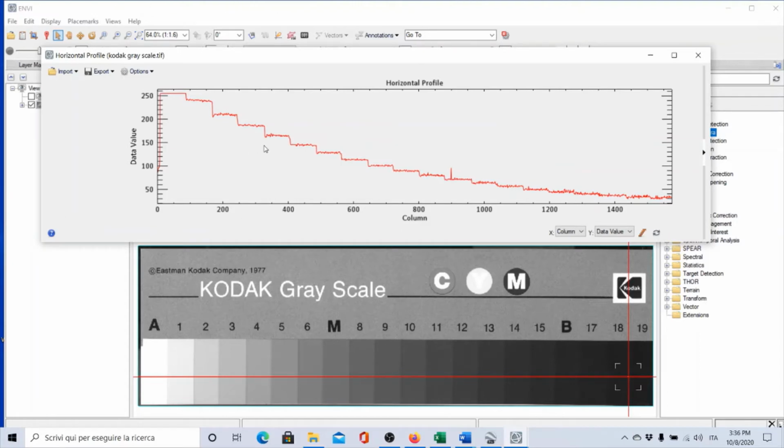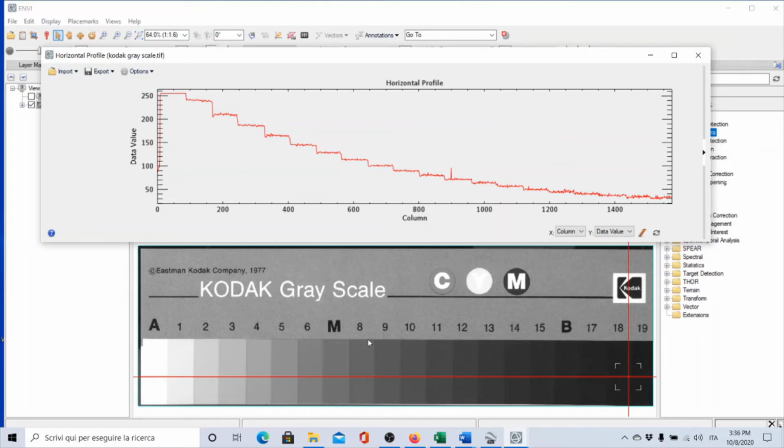So that means that, you see, for very high values of radiance, the sensor on board of the satellite is able to discriminate better than for darker values. From the statistical point of view, that means that with higher radiance coming from the ground, we have higher variance of the data, so higher standard deviation.